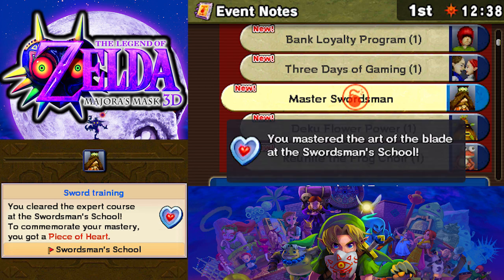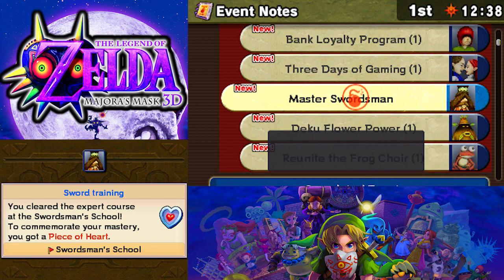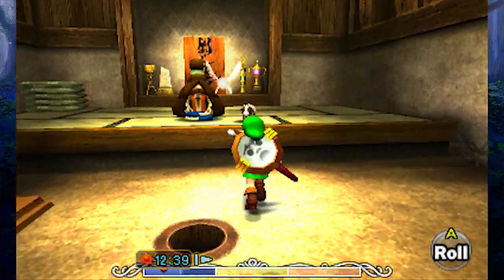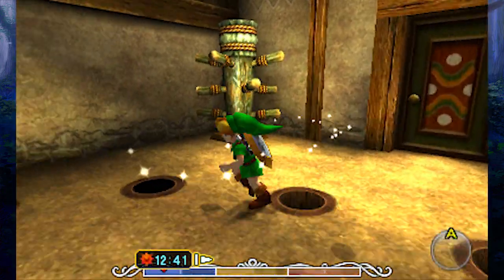You cleared the expert course at the Swordsman School to commemorate your mastery. You got a piece of heart. Unbelievable. Cherish it well.